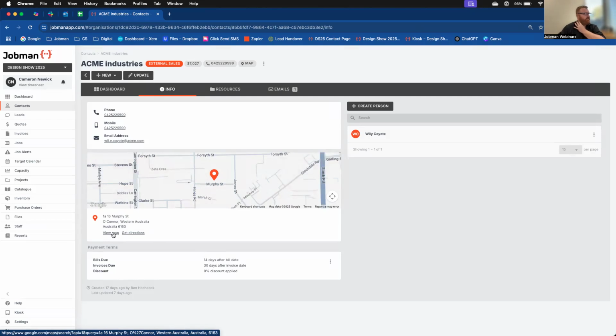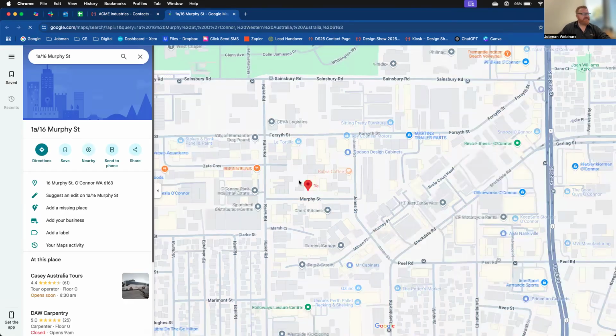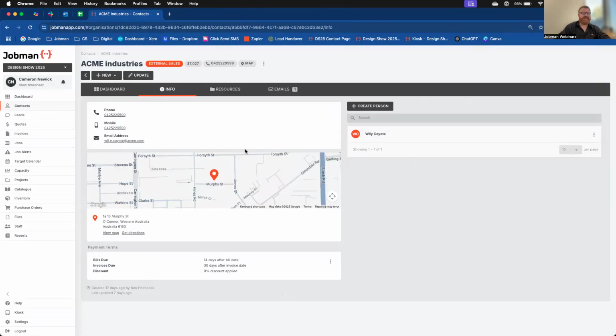For example, because we are a CRM, we have things like the ability to add multiple contact persons, links to Google Maps. That's us out there, just over here in O'Connell, Western Australia, and of course, making life easy for the team. Because this information can be accessed from your mobile, whether it be Office user mode or Kiosk user mode, it makes it easy for the team to know where they're going, and have access to relevant information such as contact emails and site addresses and everything therein. It's designed to also handle your email in and out. Everything in the platform is designed to save time.